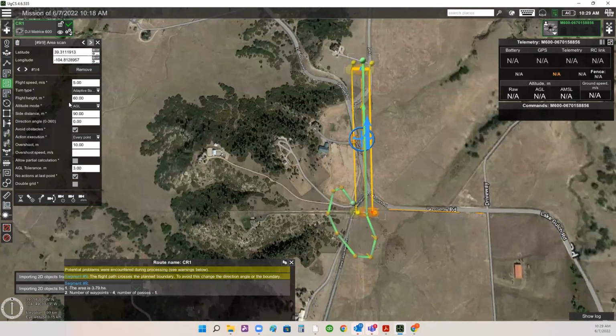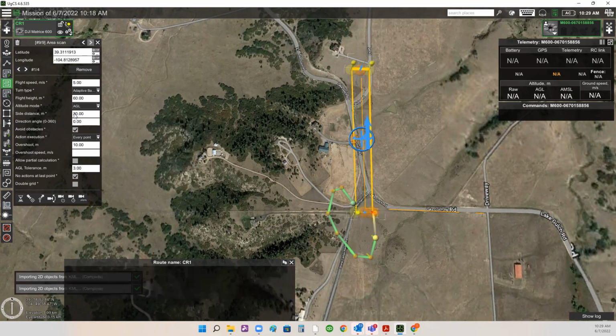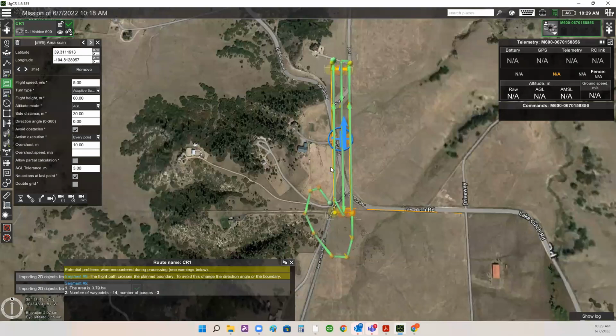And UGCS says at a 60-meter height, 90-meter side distance, I only need one line. This just depends on the swath that the customer wants.